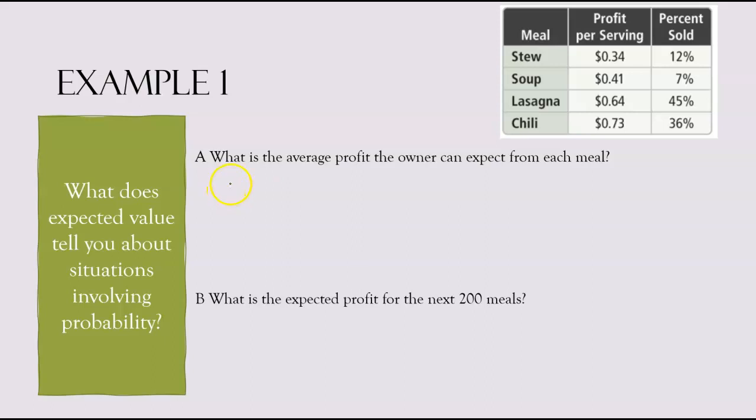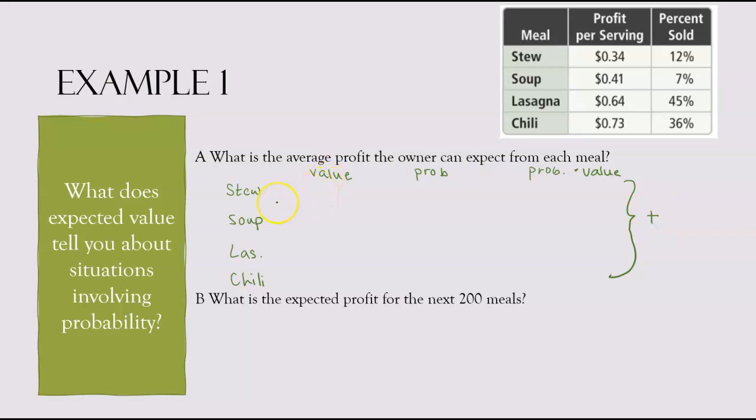So each of the outcomes for this particular experiment are going to be stew, soup, and lasagna. And I like to keep things in a table, so this is already all set up that way. Then we're also going to have the value for each of those items, and the probability for each of those items, and then a last column that is probability times the value, or value times probability. Doesn't matter what order you label those.